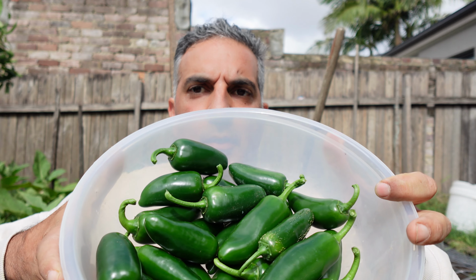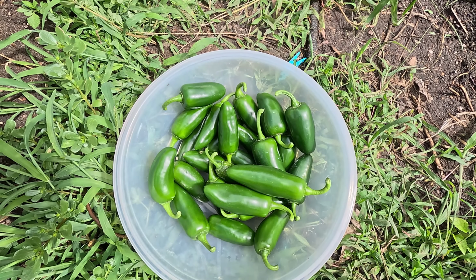So I just finished harvesting those jalapenos and got myself a little container. Got some really big ones in there. I have been harvesting these weekly, so there's not as much in one batch, but happy to continue taking them on just to keep them out of the way, just to get through this pest pressure. They are flowering again, which is great, and I'm hoping to have continued flushes all the way till May, so really good. Glad they're doing pretty well still.